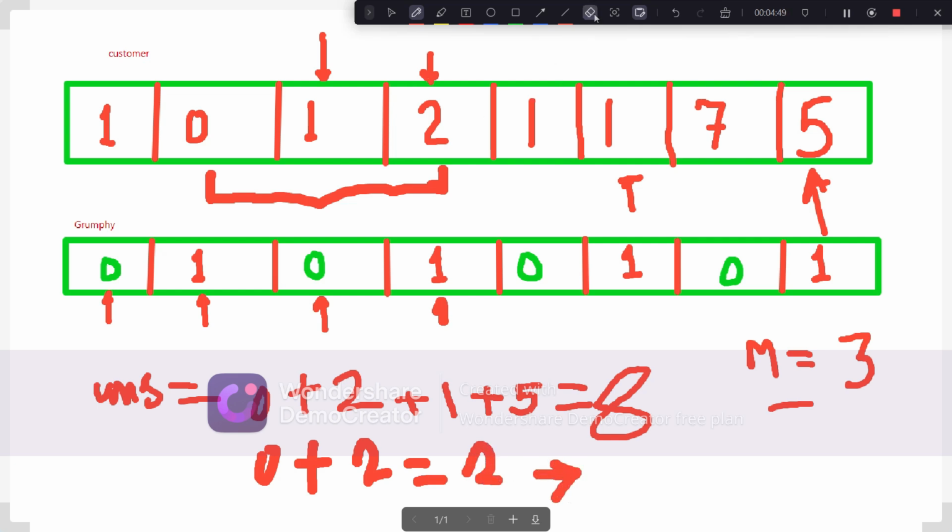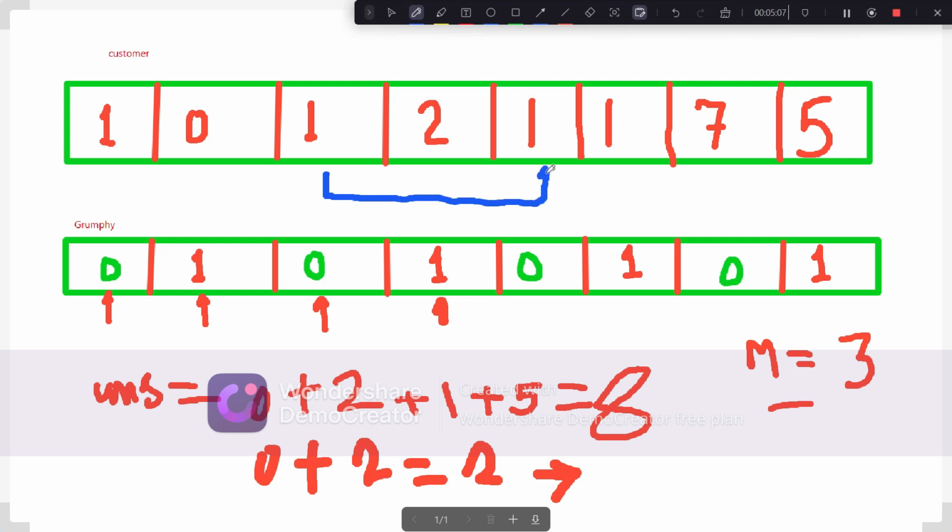Now because we want the maximum value, we are basically making a sliding window of size m. So similarly, if we proceed ahead in this way, we will go further. Let's say now we are starting from here, because anyway we have to take three values. So see here, this is 0, so we cannot include this. This is 1, so we can include this. So 2. Then this is also 0, so we cannot include. So there are 2 only, and 2 is already found, so this will also not give us the maximum so far.